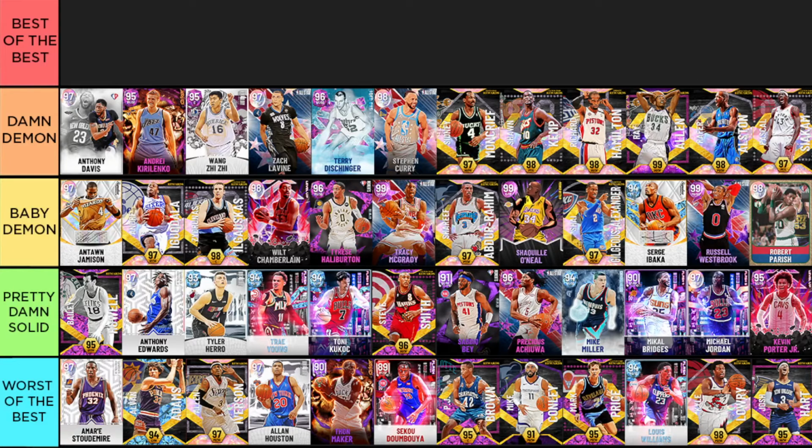He's a god. Rafer Alston, one of the first cards with a Trey Burke jumper on quick, has the quick dribble style, and can literally do everything in the game. He's a god. Like, it's crazy.